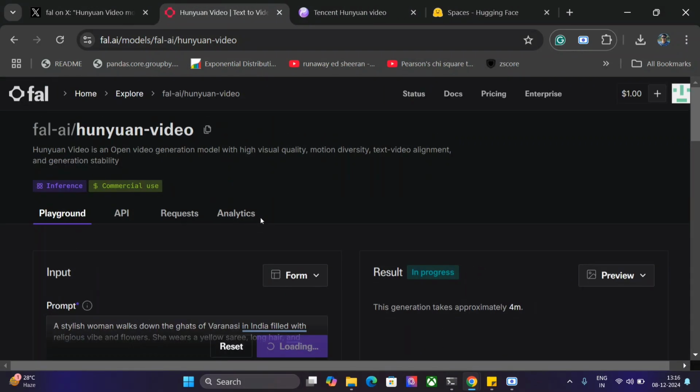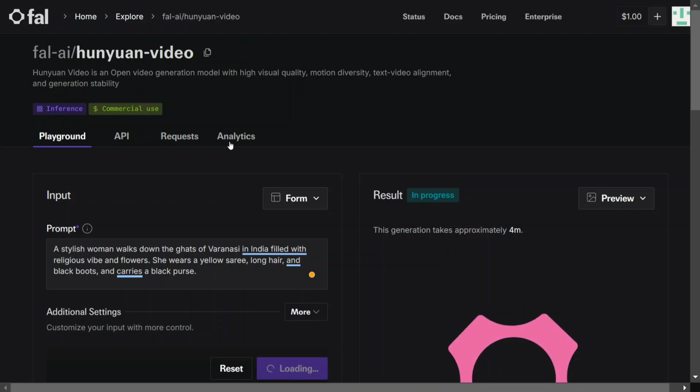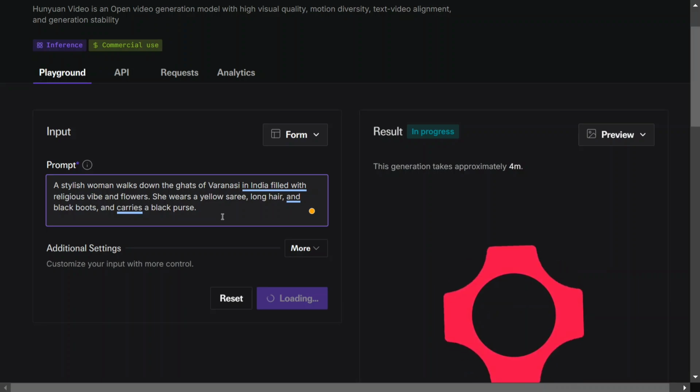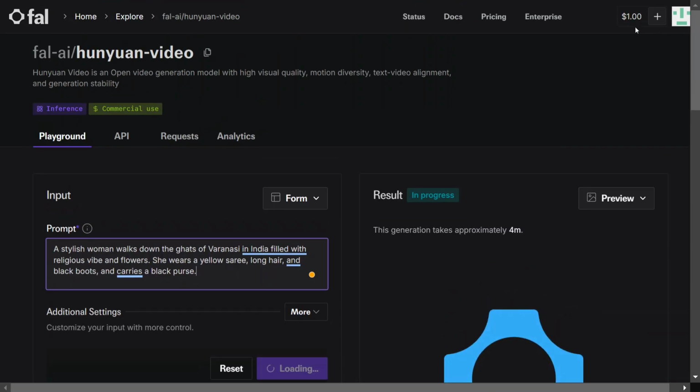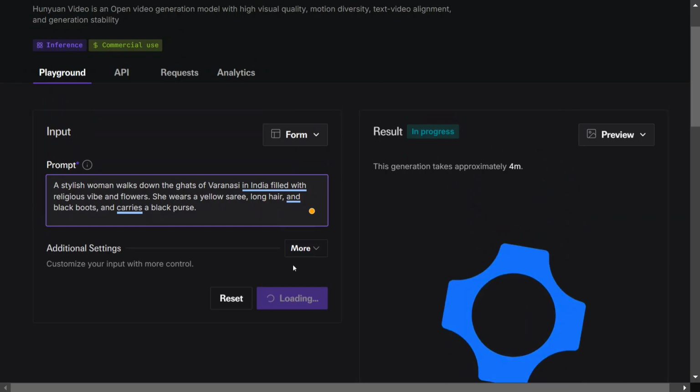So, I am logged in to Fal.ai as you can see. Unfortunately, the website requires you to log in through your GitHub account. So you first need to create a GitHub account and then move to Hunyuan-video, as you can see. I've started generating a video for one of my prompts. Because it takes a lot of time, I don't want you guys to wait. This generation takes approximately 4 minutes. They provide you with an initial $1 credit and each hit takes $0.4. Hence, you can generate two videos for free and try out the model.